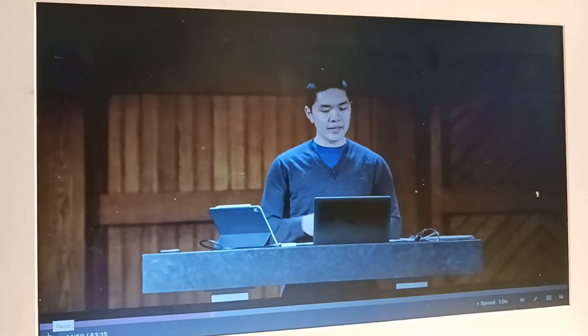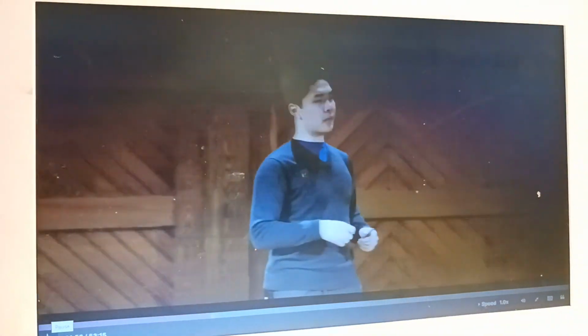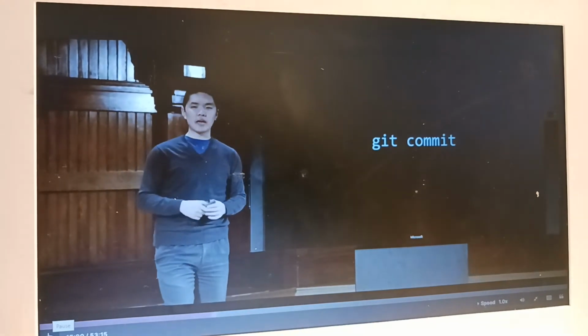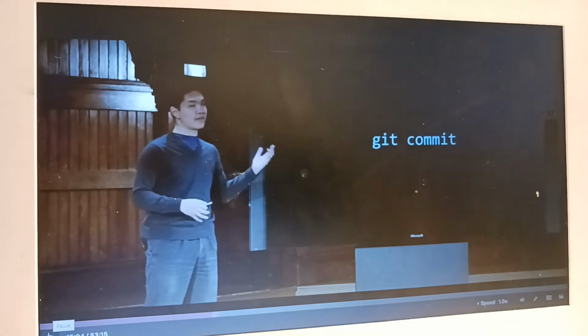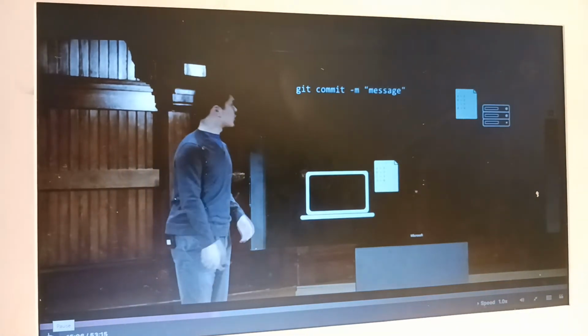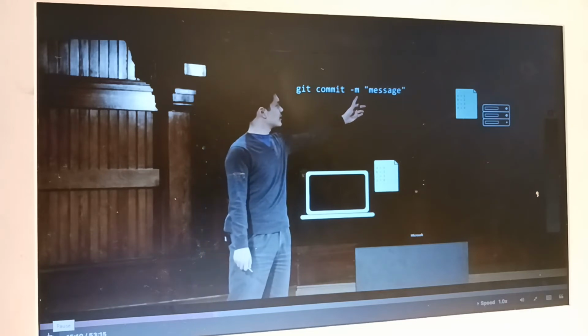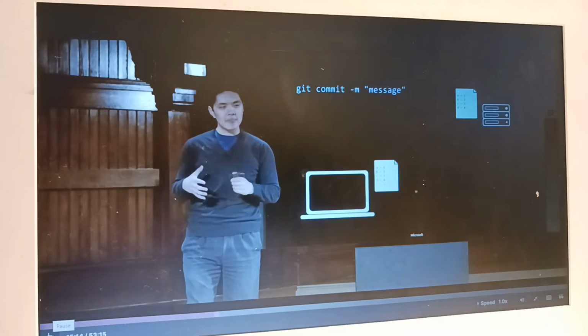Well, that's going to be one more git command, which is known as git commit. When I say git commit, I'm going to tell my Git repository that I would like to save a snapshot of the current state of the repository, keeping track of any of the changes that have been made to files that I've added using git add. And the way we run it is by running git commit followed by -m, and then in quotation marks, a message. And this message is known as a commit message.